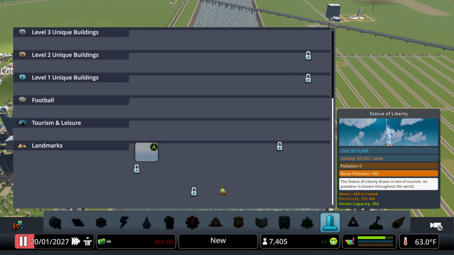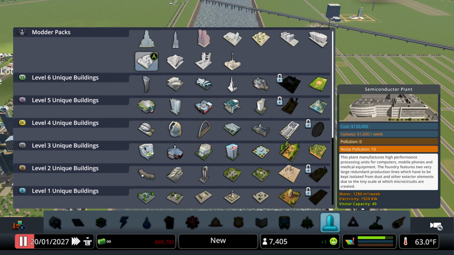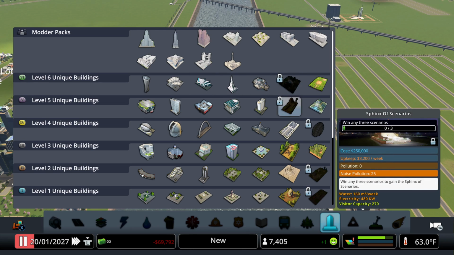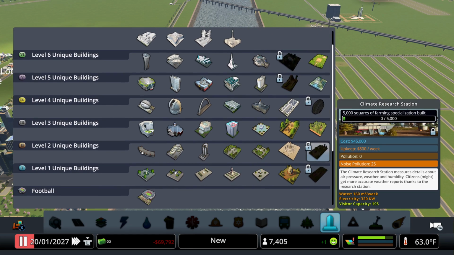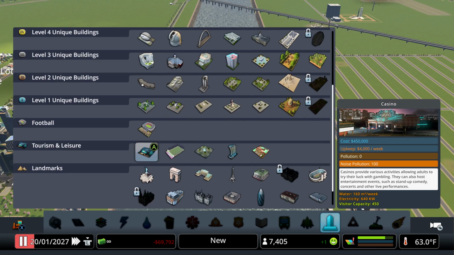We do have unique buildings. Actually have, let's start up here at the top. What is this? Spark Unicorn Park. No. Floating Gardens, that's one of them. I don't have it unlocked, so I'll look into working on that and getting that guy unlocked and placed in one of my cities. Climate Research Station is another new building, or unique building that you get to unlock. Then you have the Bird and Bee Haven. Yep, that's part of the Green Cities DLC.